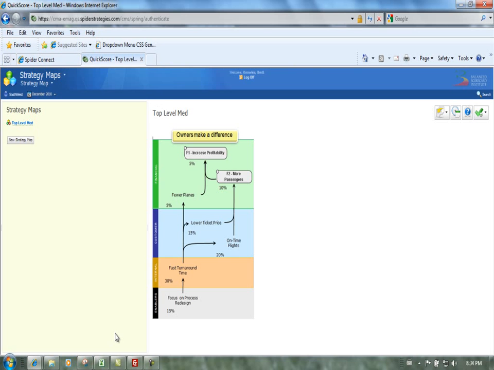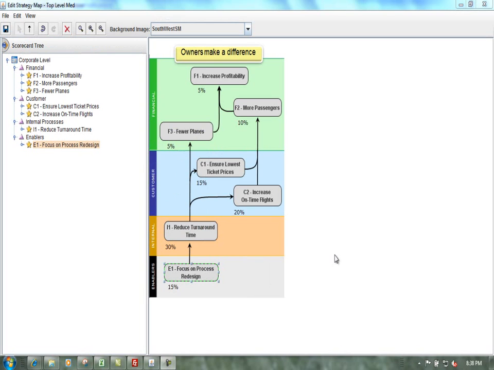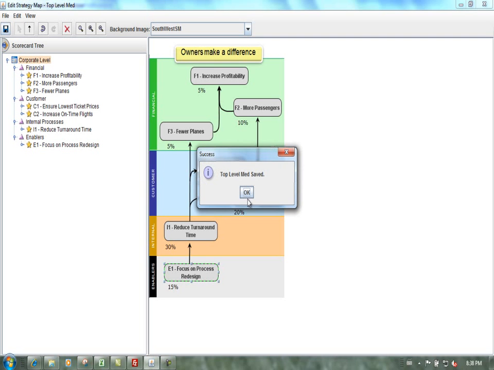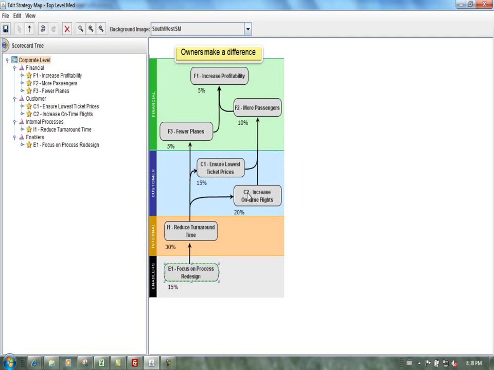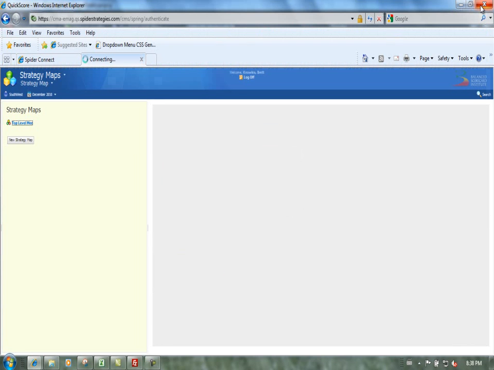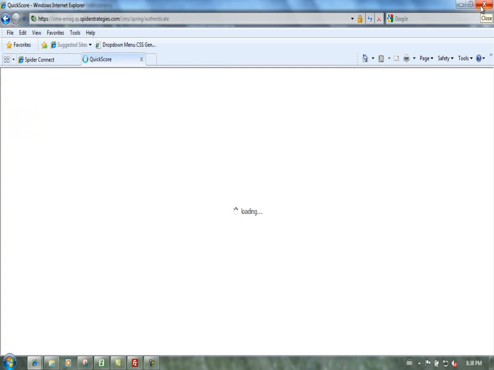Now what happens when we access the system and the strategy map area, that strategy map will be the default that we see, and you can see now this will change color based on performance, and up in the top left corner is where the performance icon will appear. So now after just a little bit of clicking and dragging, we've brought over all the strategic objectives. Now if we save that, this is what will be made available to users when they come to the site.